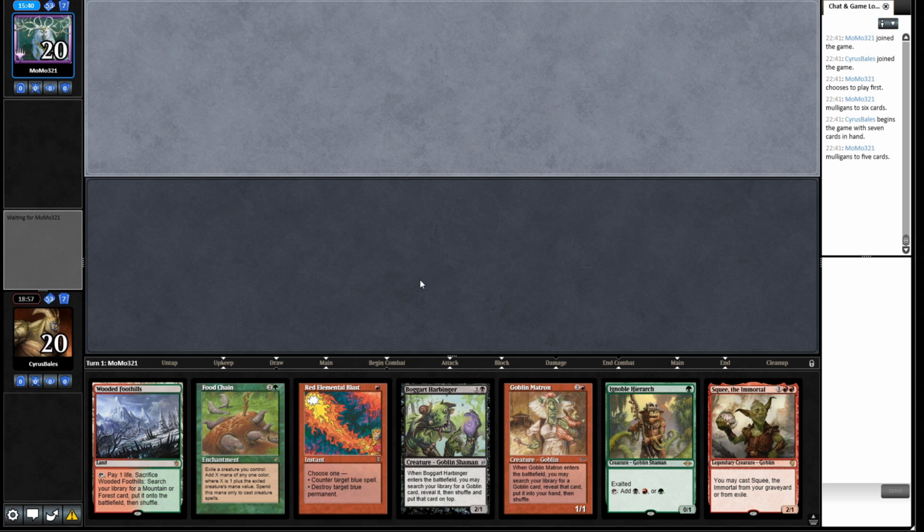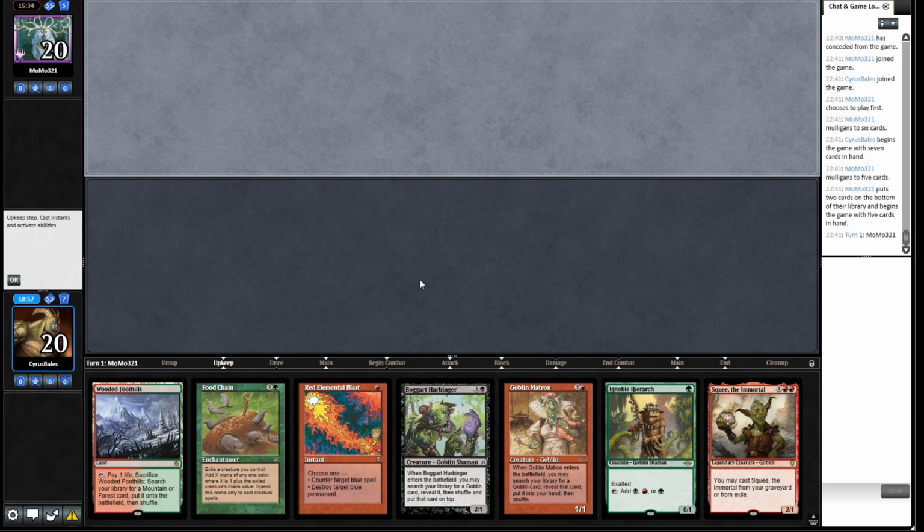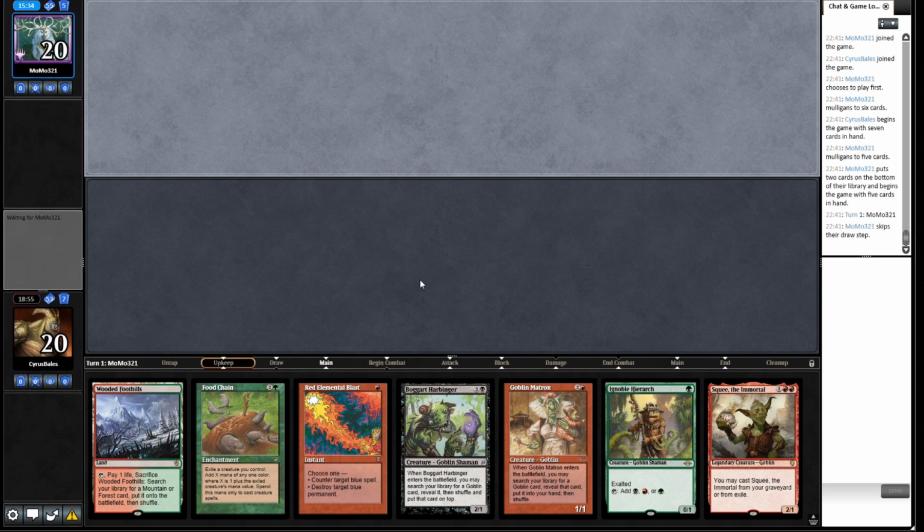Our opponent mulliganed to 5 though, so that's a good omen for us. Sorry opponent, but I'll take it. I'm playing Goblins, so I'm definitely the good guy, right? So play this.